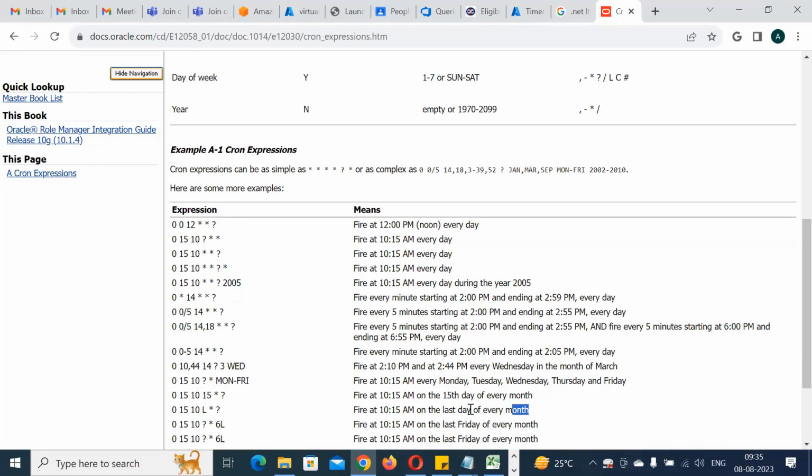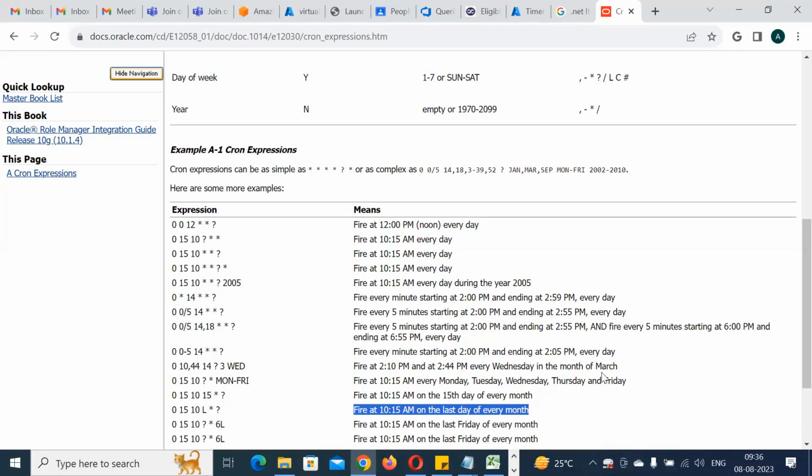So let's understand this example. Fire at 10:15 on the last day of every month. You want to get a report for the last month. Let's say you work for an organization, every month you have to fill in the time sheets, how many hours you worked, and the billing. Based on the time sheet, we'll send it to our on-site guy, that means the client: this much hour we have worked, give me the amount. Give me the fund for that. So we have to send the time sheet. If we execute this, it will work out there. Every 10:15 a.m. on the last day of every month, please execute this and get me this list. I'll send it to them.